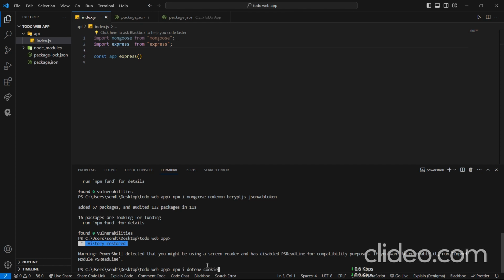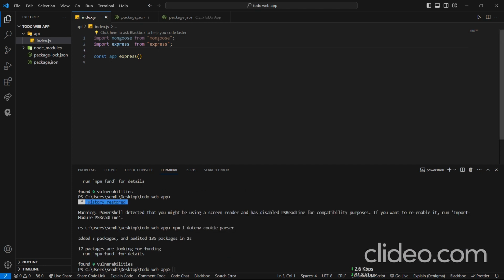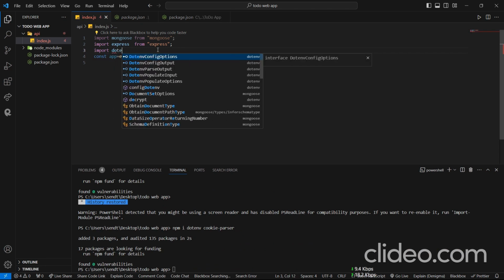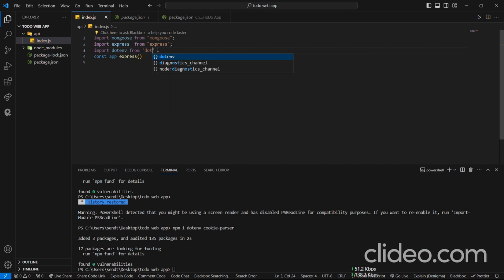Let's import it in the index.js file, and also import cookie parser.